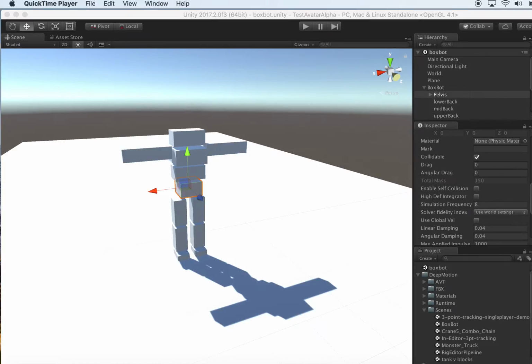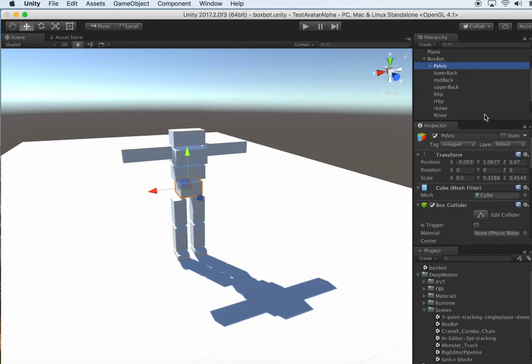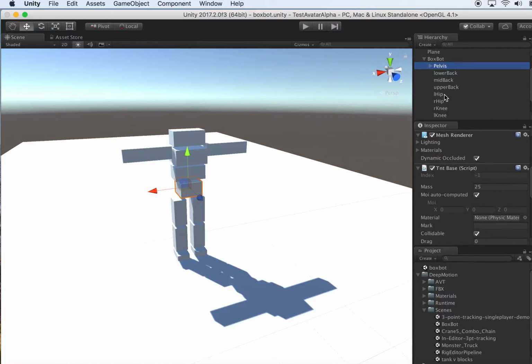So in part 4 of this tutorial, we are going to finish up this upper torso assembling. Resuming from the last part, we just assembled arms to it. One thing I want to point out is there is a bug in our first version of the alpha release that sometimes the index of TNT links will get messed up after you edit the model a lot. So if you see a weird crash, you may want to try this.